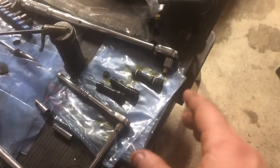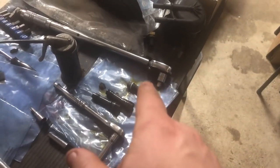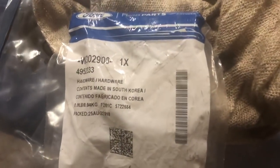So we'll go ahead and get these installed. The torque spec on these is 60 foot-pounds, for both the standpipe and the dummy plug. We'll get these O-rings oiled up and get them stuck in. There is your part number for the dummy plug, and there is your part number for the standpipe. You're going to need two of each if you're doing both sides.